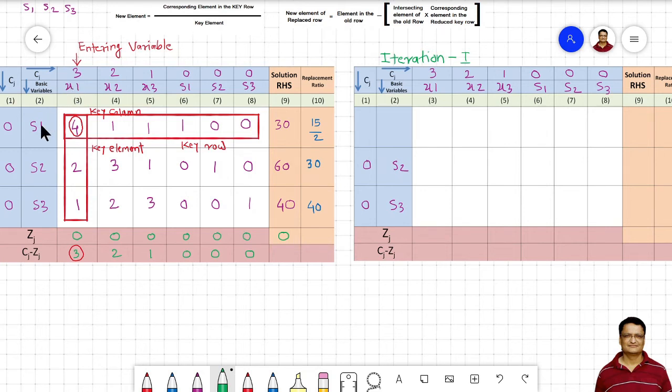So this x1 is going to replace this s1. So I have written s2 and s3, which are not going to change, but at this position instead of s1, I will be writing x1 and its coefficient in the objective function, which is 3, that we have written.